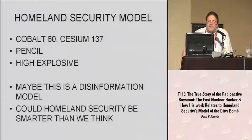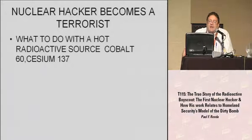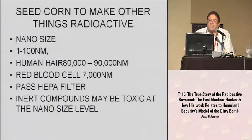I've always thought maybe this was disinformation, because if you have a radioactive source, you can do other things with it. And one of the things is that you could use it as a seed corn. Basically, you can make other things radioactive. If you make other things radioactive, you don't have one dirty bomb, you potentially have many, and you can build many. Okay, seed corn to make other things radioactive.